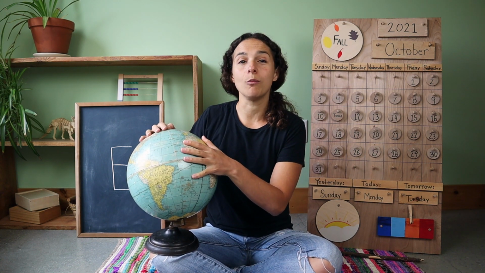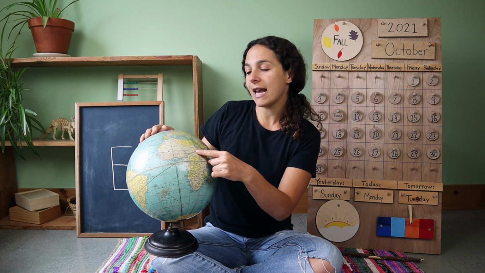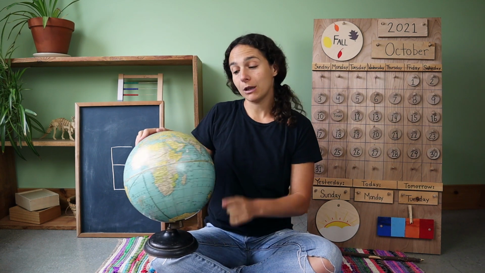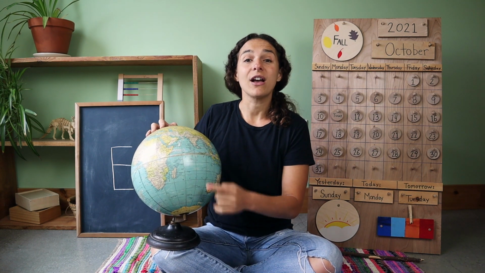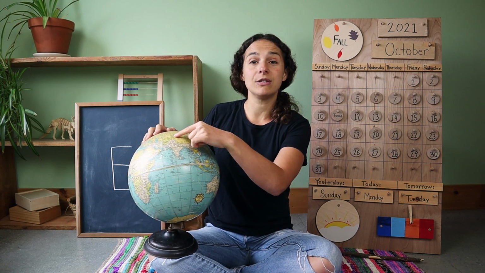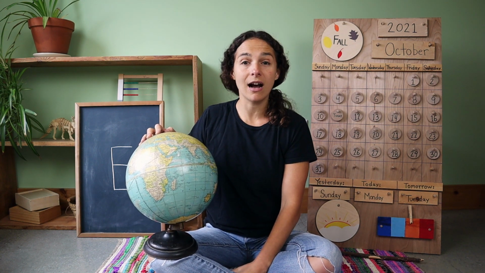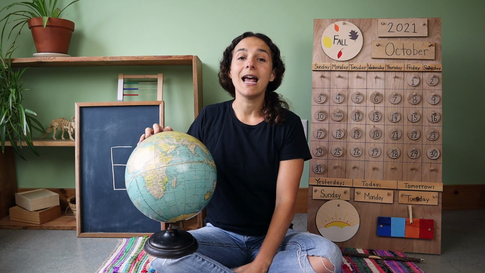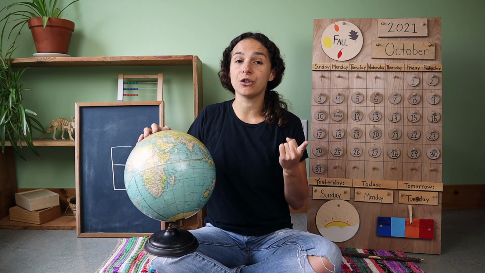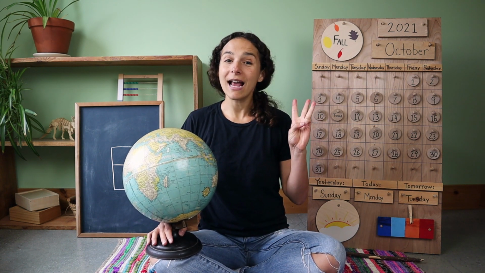Now, when you look at this globe, you probably notice two main colors, blue and this light yellow greenish color. Blue is used to represent the water that covers almost 3/4 of the Earth's surface. And the other color that you see on this globe represents land. Our planet has 7 continents, which are areas of land, and the continents are then divided into countries, states, and towns. For today's work, we are going to go on a scavenger hunt to find the 3 features of the Earth: land, air, and water.